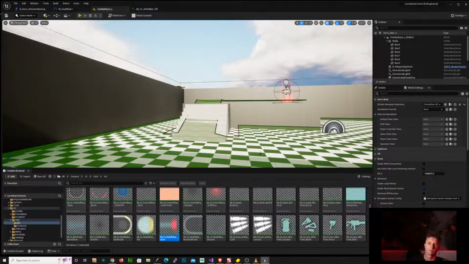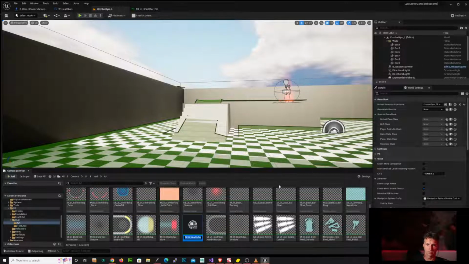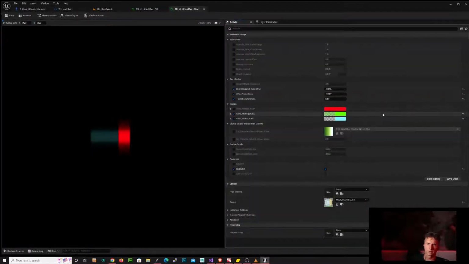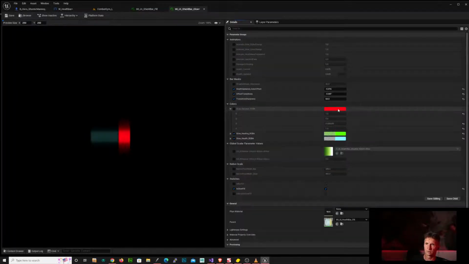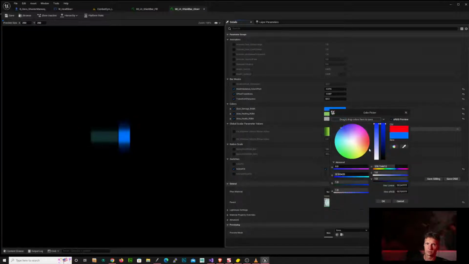Let's duplicate this, and we'll call it shield glow. Shield bar glow. Get rid of that. Let's open this up, and let's just pop this to a nice bright blue.